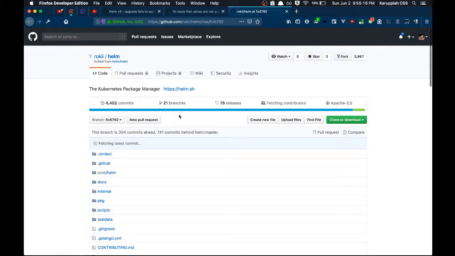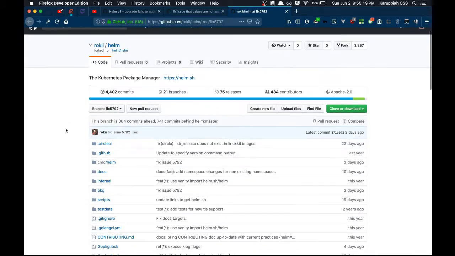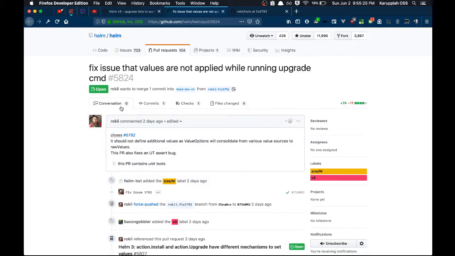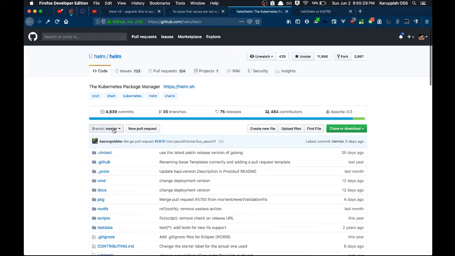So maybe we can pull this code. I need to look at what's been done in the dev version 3 branch.